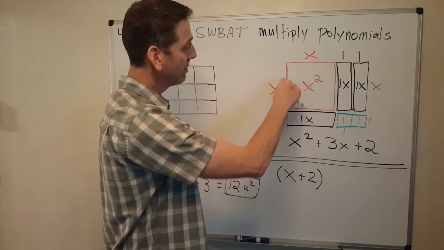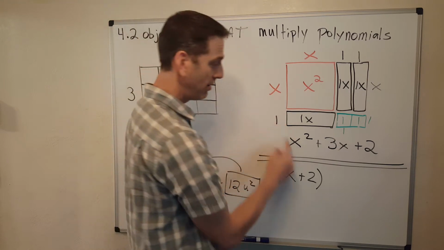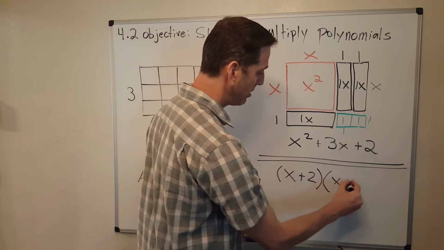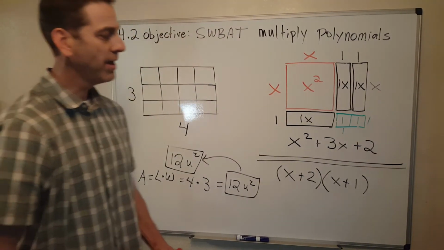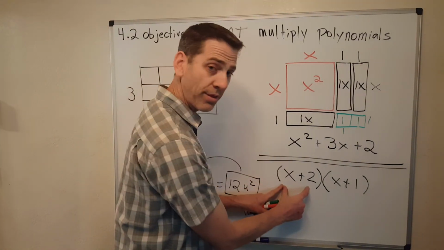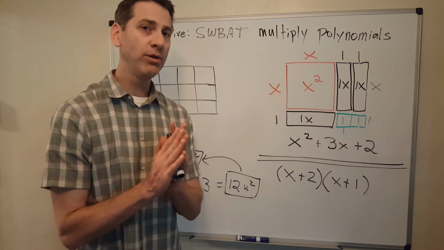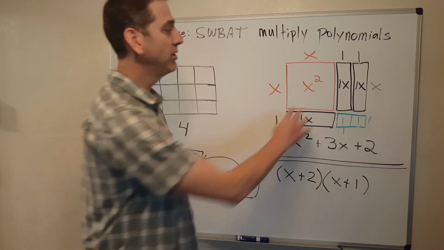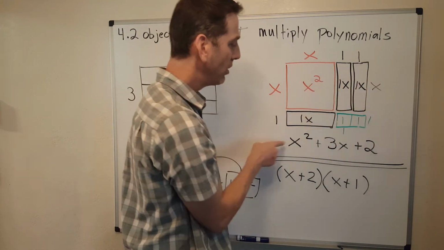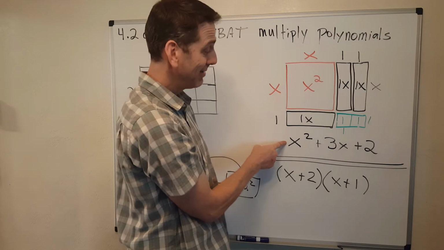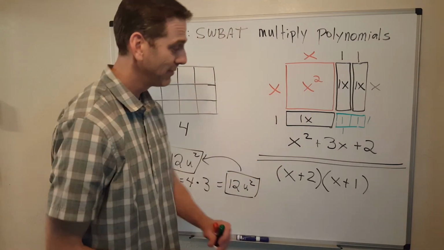All right, so what is my width? Well, I have a length of x plus 1. So I have x plus 1. Okay? So this is length times width. If I multiply those two together, I should get the inside area of this entire shape, which should be x squared plus 3x plus 2, right? Let's see if we get that.